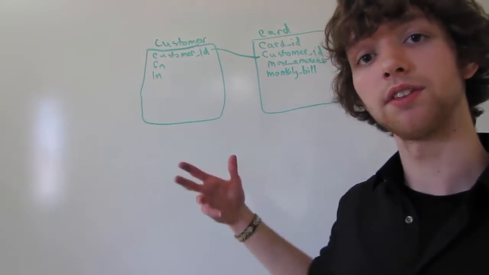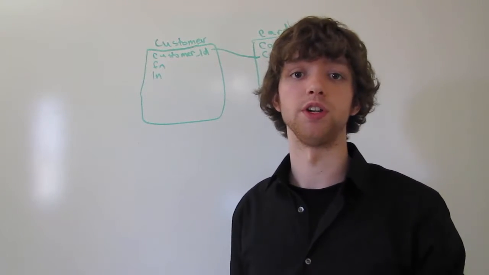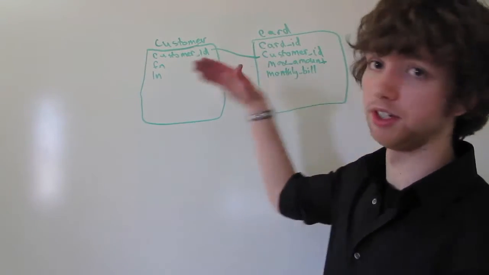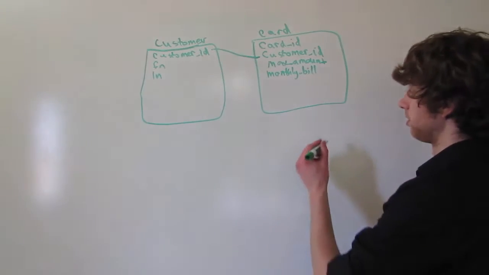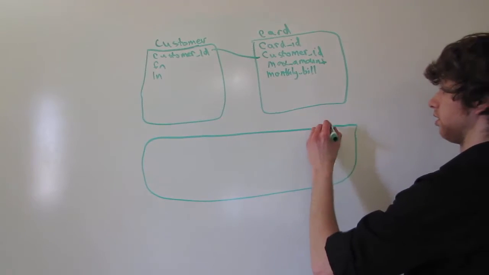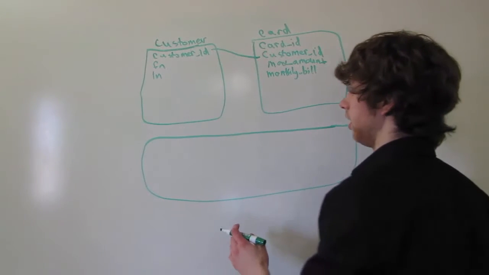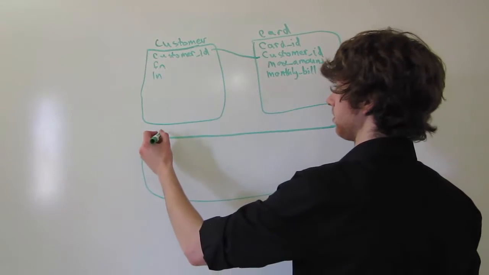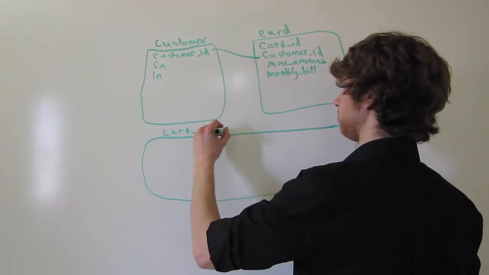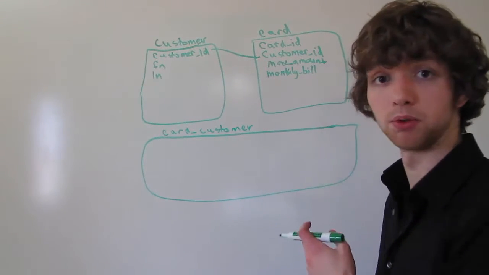And let's say this is how we structured our database, and we want to make it more user-friendly with a join, to where we join information across the tables, because we don't want to have the customer ID for the card. So we create a join, and we make this new generated table. I don't know why I made this like a circle, but oh well. And within here, we could say it's the card customer, for example. It doesn't really matter what we give as the title of the actual table.